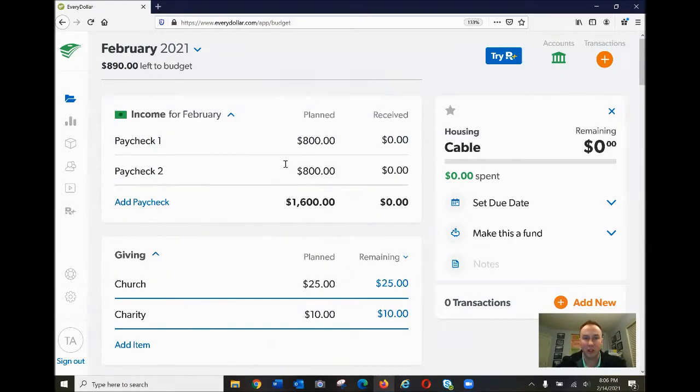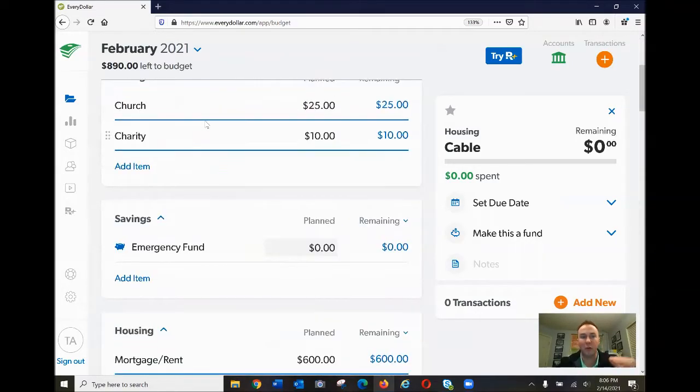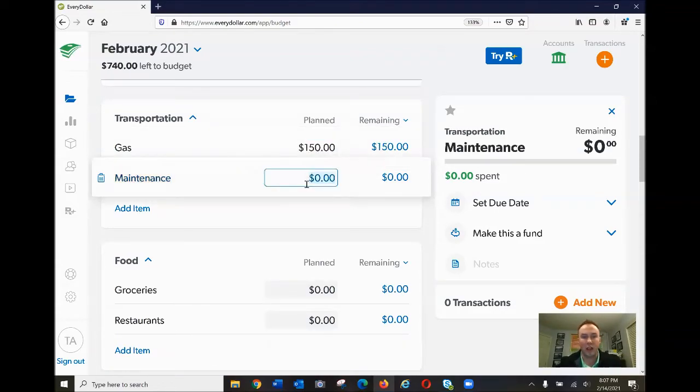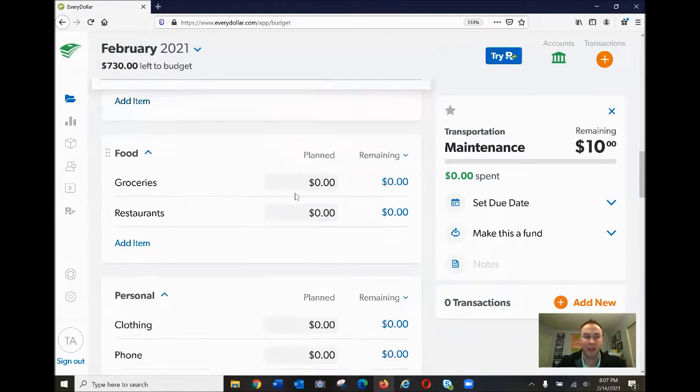And so you can see that we started out with $1,600 worth of income, and we only have $890 left to spend, because I've been throwing money at all these different categories. And so we'll continue to do this. Let's say we have a gas bill for our transportation. And for maintenance, you can handle this in one of two ways. You can either handle maintenance as it comes, let's say you have an oil change every 3 or 4 months, or you can handle maintenance in such a way that you're throwing a little bit of money aside, so that you can have a pool of money to draw on for maintenance when it becomes necessary. And so let's say that we throw 10 into maintenance like that.